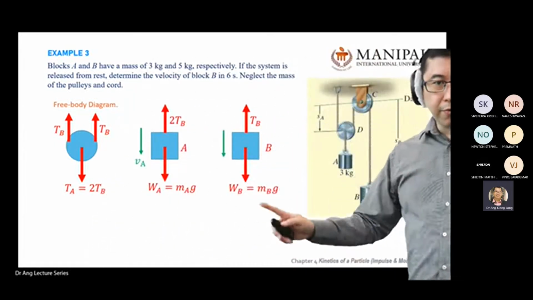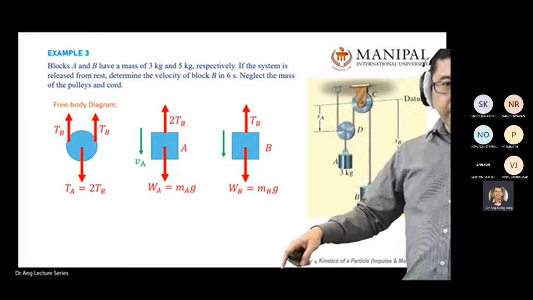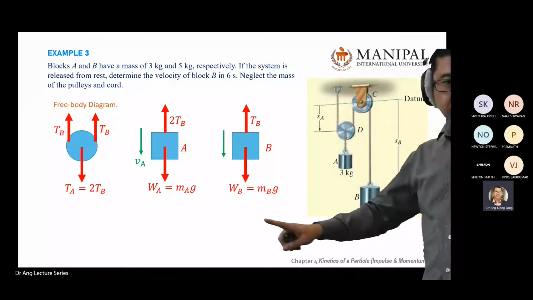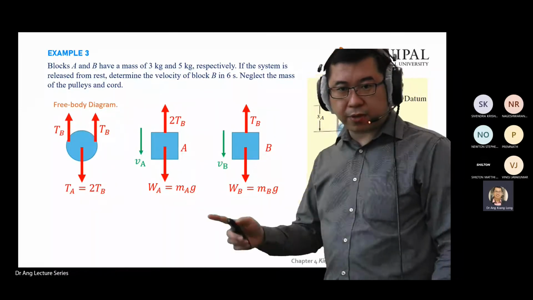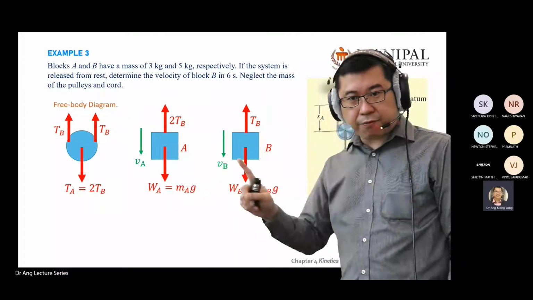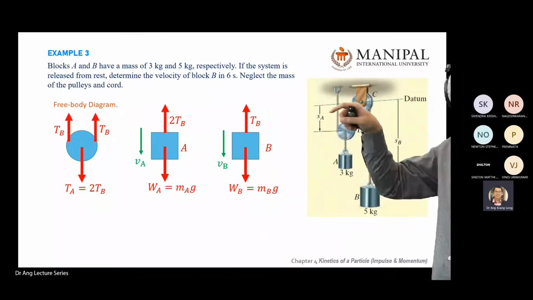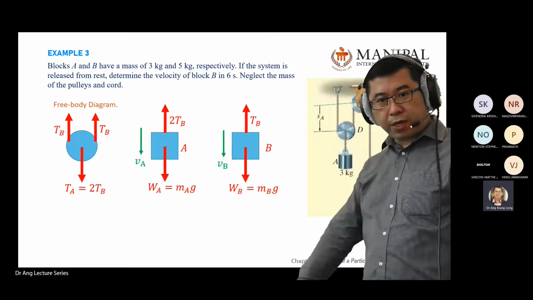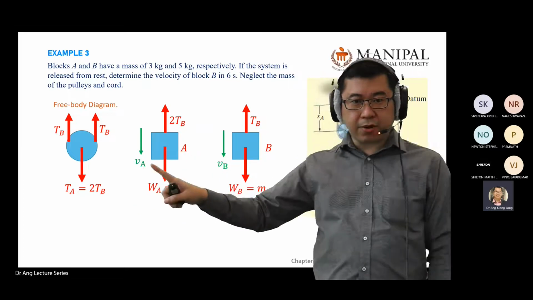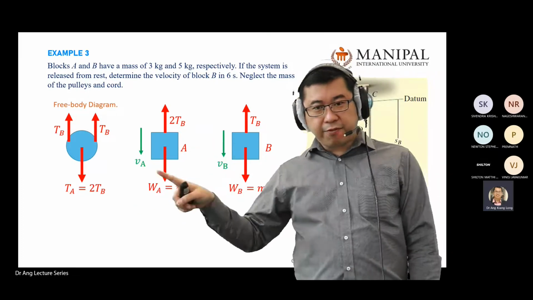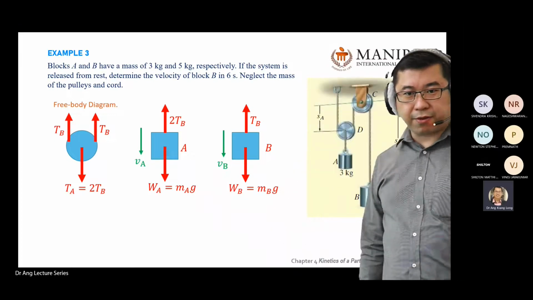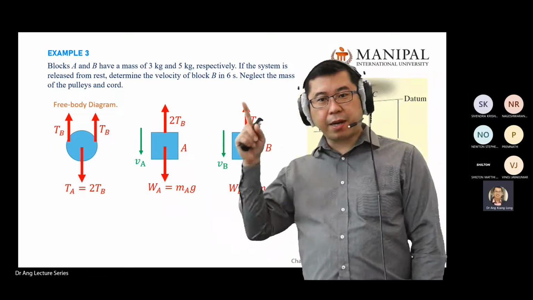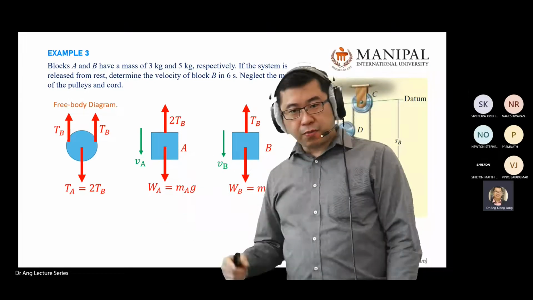V_B is also the same, pointing down. Why pointing down? I refer to my datum, s_B positive going down. So I label it V_B, and the direction of V_B follows my datum. My s_A going down is positive, s_B going down is positive. So later in my calculation, I expect to get a negative value for V_A and a positive value for V_B. Before I go into calculation, this is my expectation. My mind mapping already sees whether each value is positive or negative.